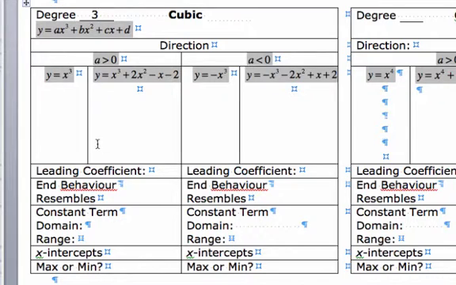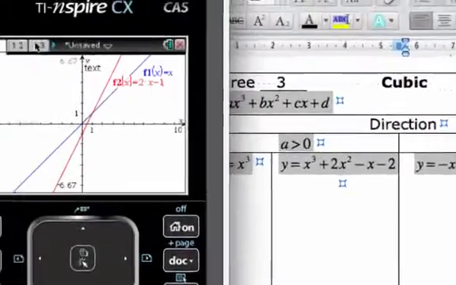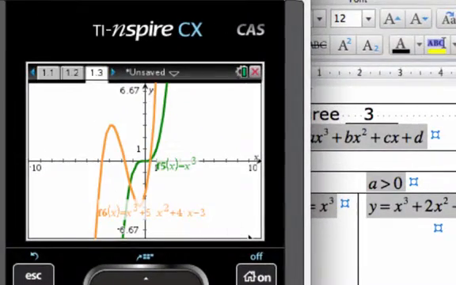Now, I'm going to let you graph these two functions in both cases, both the positive and negative case. I'm going to let you try and graph those. But what I want to identify is, if I go over to my calculator, what the general shapes may look like.